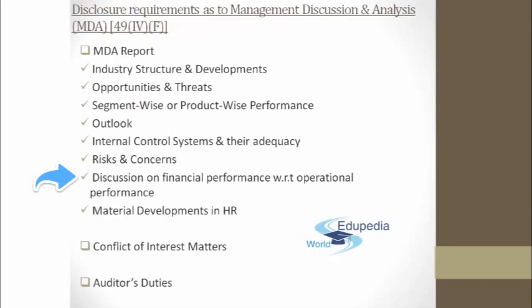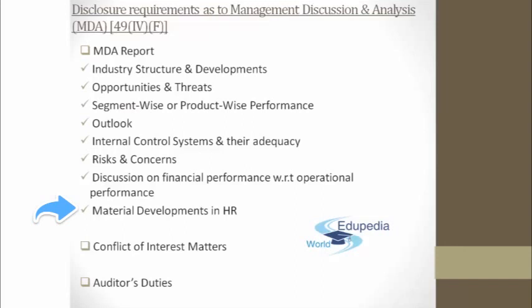How has been the financial performance of the company so far, and whether the company is growing, whether there have been some instances which are going to hit the going concern assumption for the company or not, if the company is working perfectly in an atmosphere wherein it is exponentially increasing its revenues or not. And finally, the material developments. What all material developments happened on the HR or industrial relation front, including the number of people who have been employed with the company. So all these things will be included in the management discussion and analysis report.